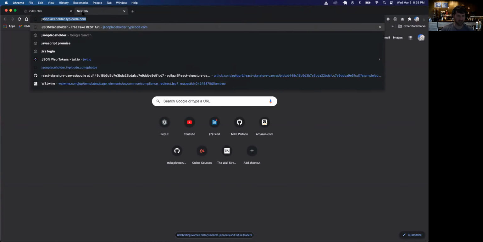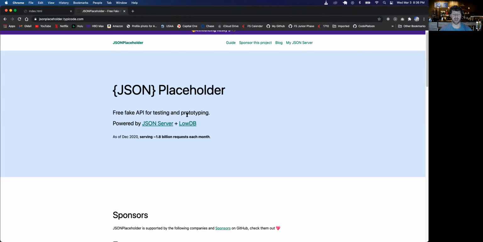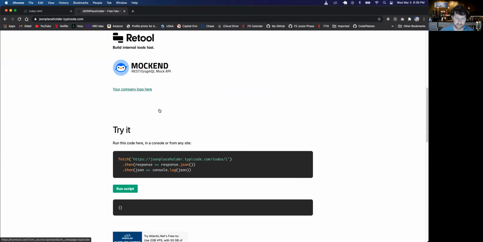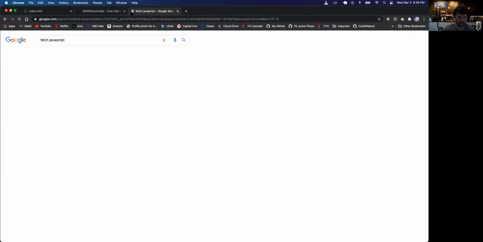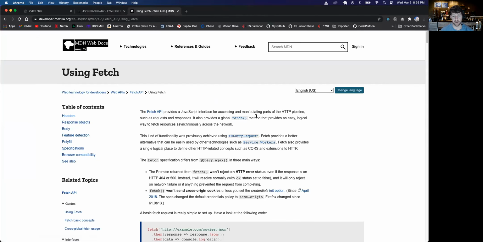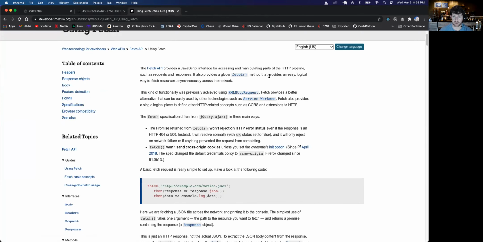There's this JSON placeholder that you can perform HTTP requests on and grab data back, just to test your application with. The fetch API is a method in JavaScript that provides an easy, logical way to fetch resources asynchronously across the network.